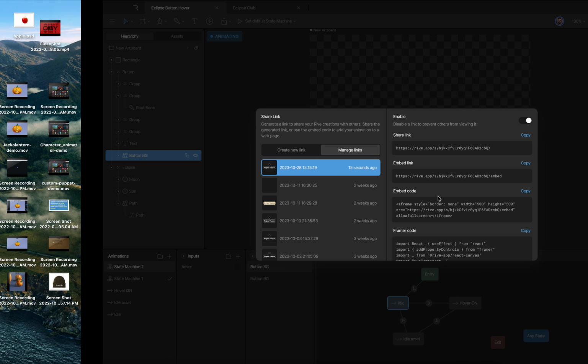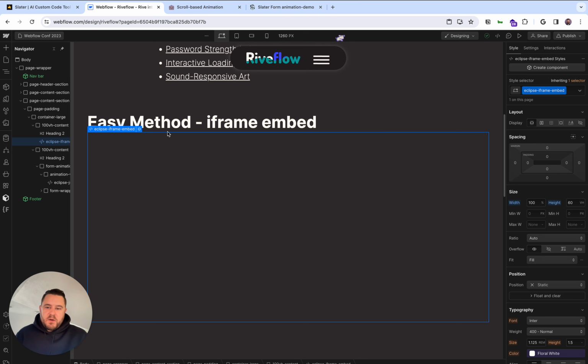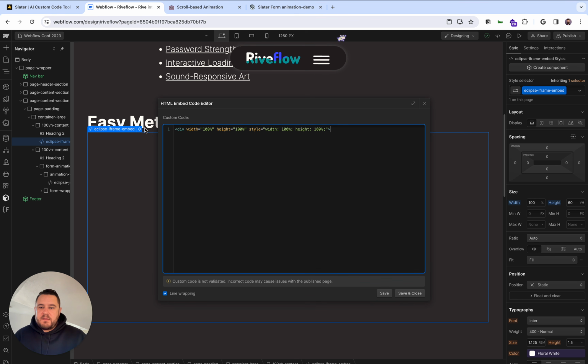So now that I've got that on my clipboard, let me come back over here and I'm going to edit this one. And I have this little tag in here because I'm going to copy these properties and put them in. But if I hit paste, I now have my frame with the size of the artboard as it was set up in the Rive file.